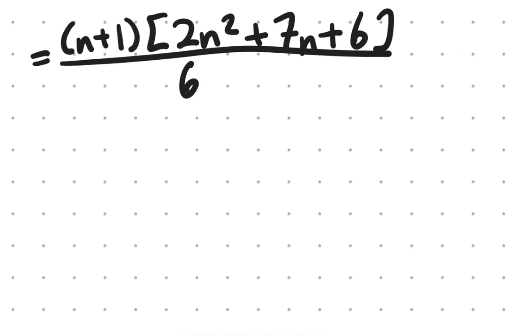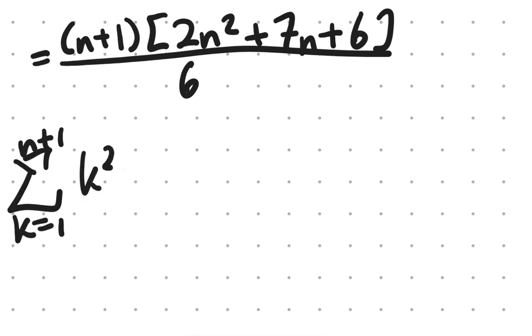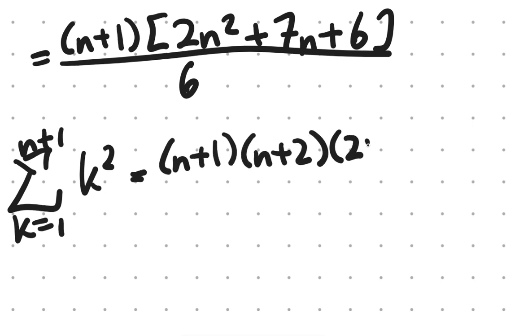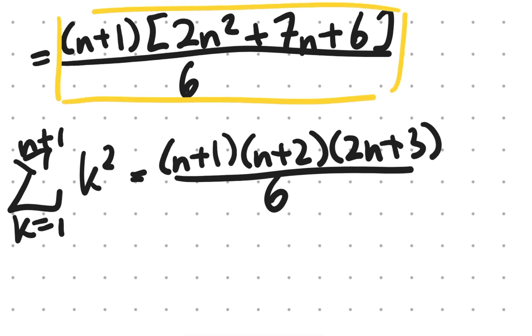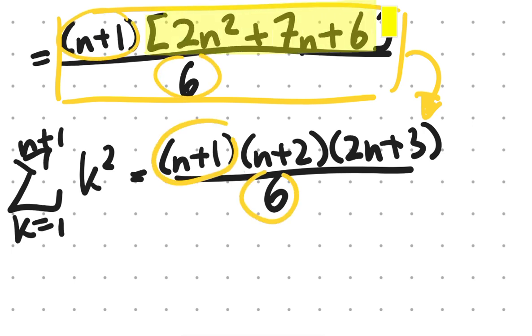Now, from the supposed equation, we have the sum of k squared from k equals 1 to n plus 1 is (n plus 1) times (n plus 2) times (2n plus 3) divided by 6. This is what we suppose. We would like to go there. If this is supposed, we would like to go from this equation onto this equation. So since this is the same and the 6 is the same, we would actually have to prove that this quadratic formula is actually equal to these two parentheses multiplied by another.